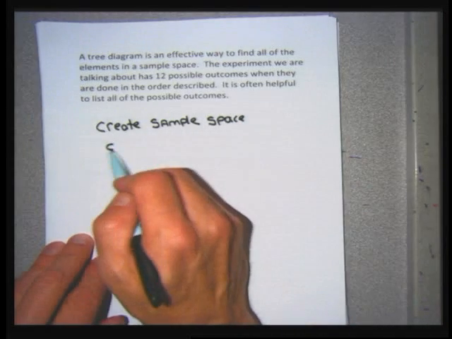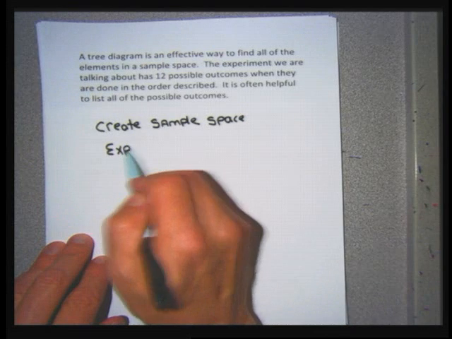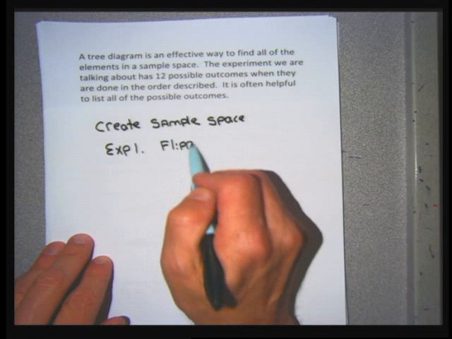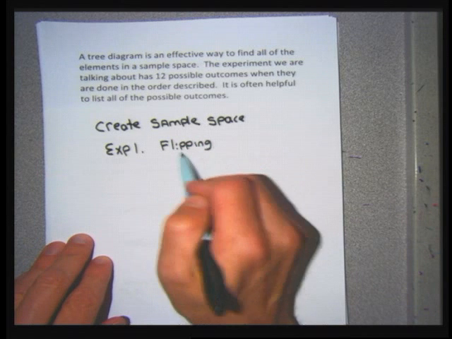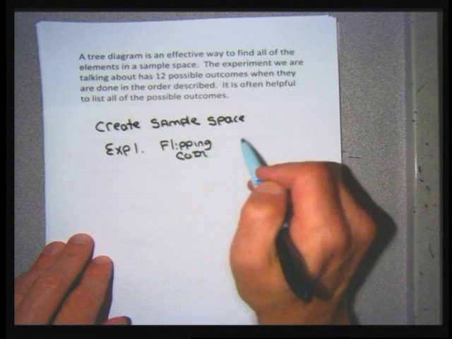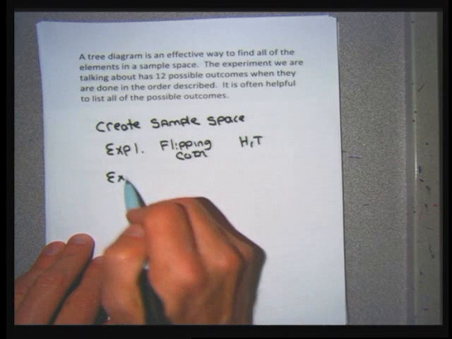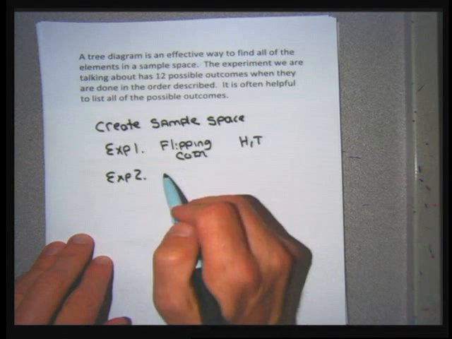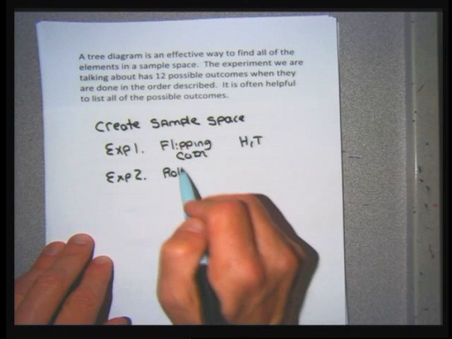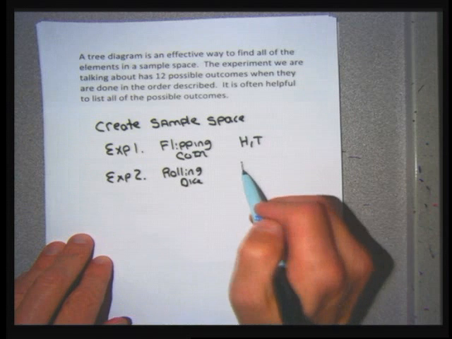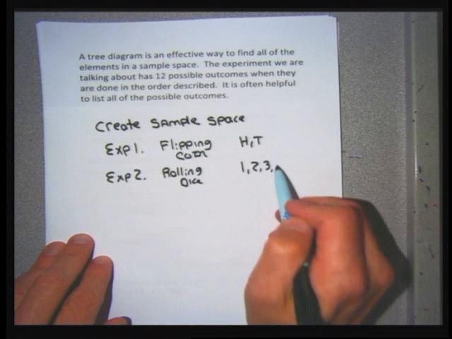So my experiment 1 was flipping a coin and recording a head or a tail. And my experiment 2 is rolling a dice and recording a 1, 2, 3, 4, 5, or 6.